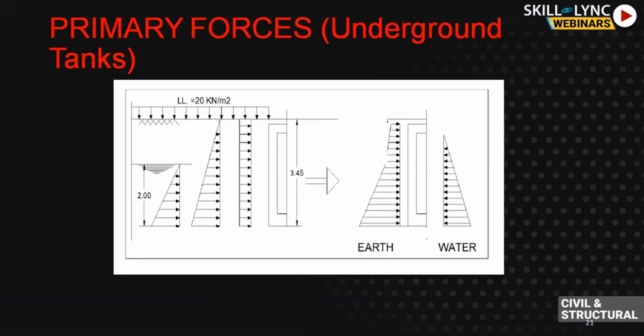The same 3.45 meter wall, but the top slab is down. So this top slab will have soil load also. It will have live load surcharge also. It will have groundwater load. So we will make the load cases as per the combinations of the codes, which will not cancel out each other. The wall should be designed in a way so these effects will be maximized for serviceability and the same for strength limit states.